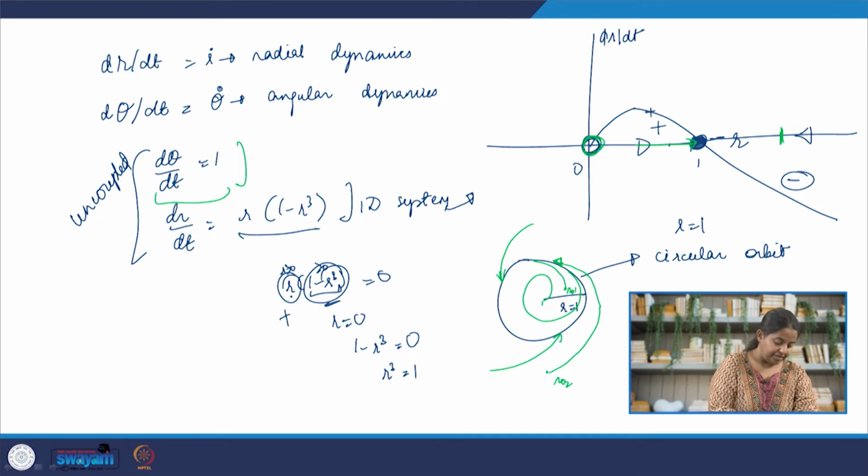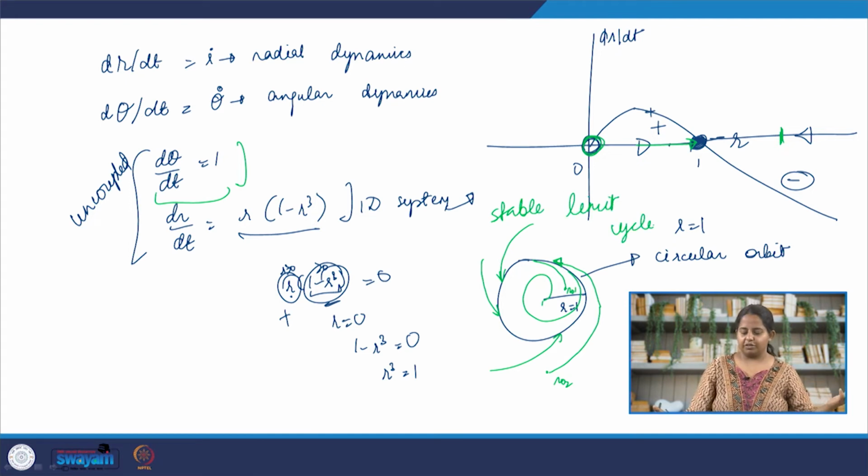what I'm seeing here, and I hope it's pretty clear to you now, is that we are dealing with a limit cycle because the flow lines around r equal to 1 move towards r equal to 1. They are not moving in circular fashion around the circular orbit. So here we are dealing with a stable limit cycle. Now you may say that we just drew the phase portrait for r, treating it as a 1D system, we have not drawn it for r and t. You can actually make that, but for the purpose of this course, understanding this much is sufficient.